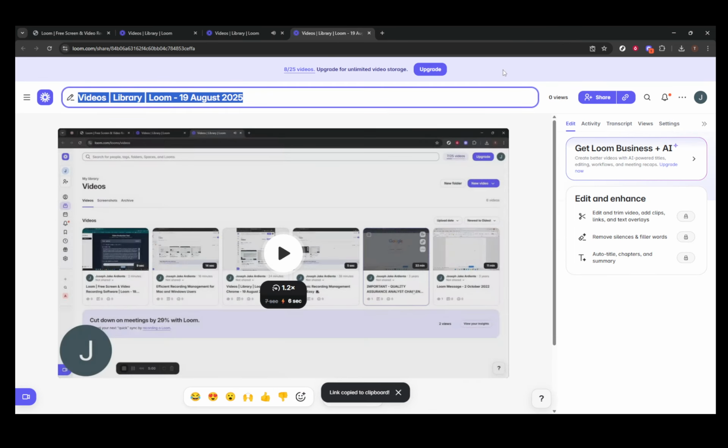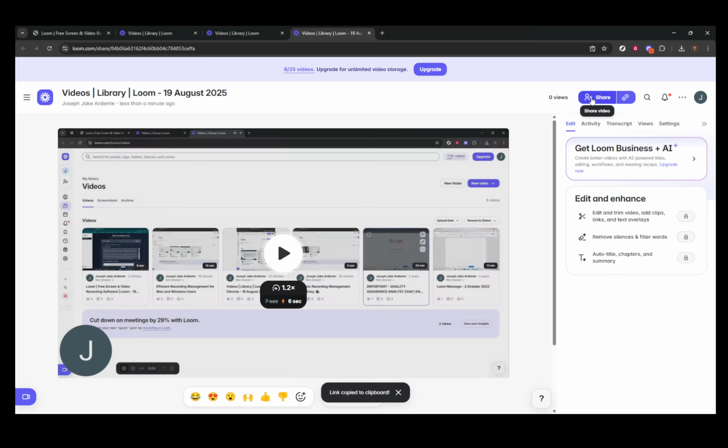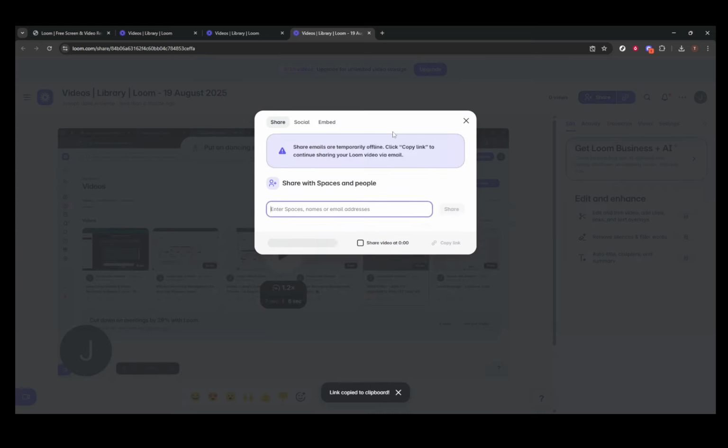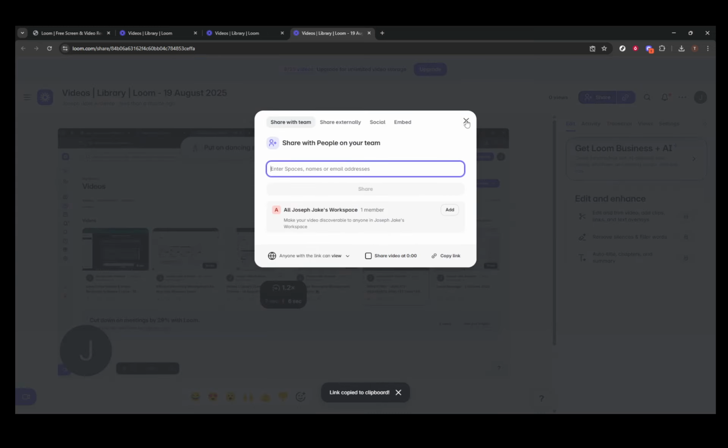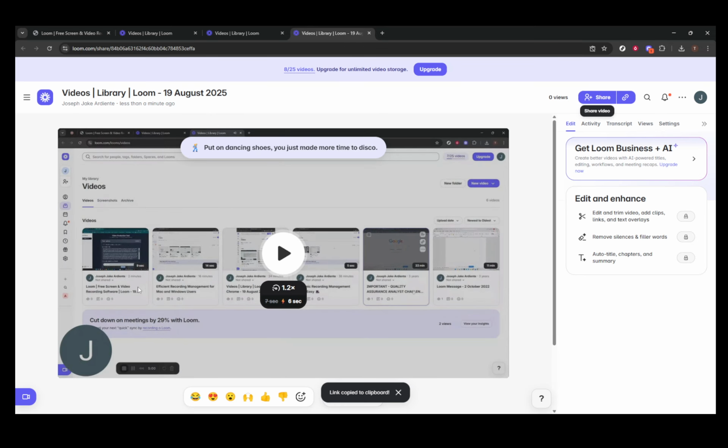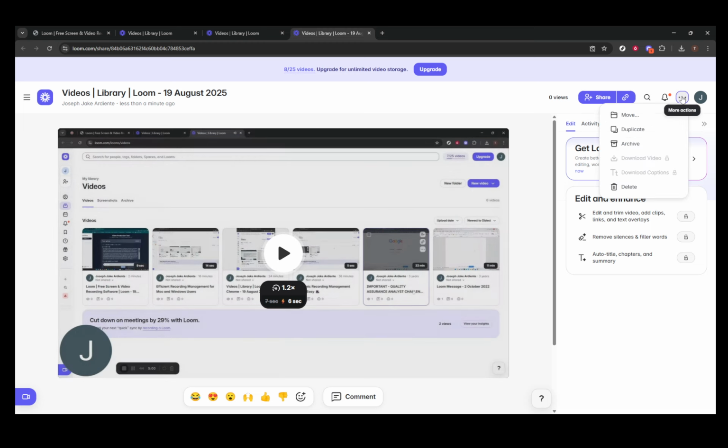your video, give it a title, and even add password protection or privacy controls. Features like enabling comments, emoji reactions, or interactive calls to action might also be available depending on your plan. Finally, you can copy, embed, or share your video link through email, Slack, or other social media platforms.